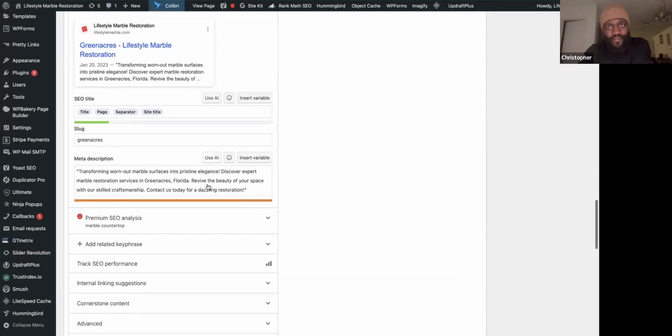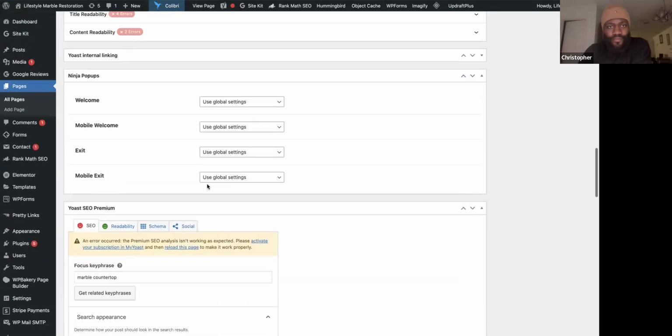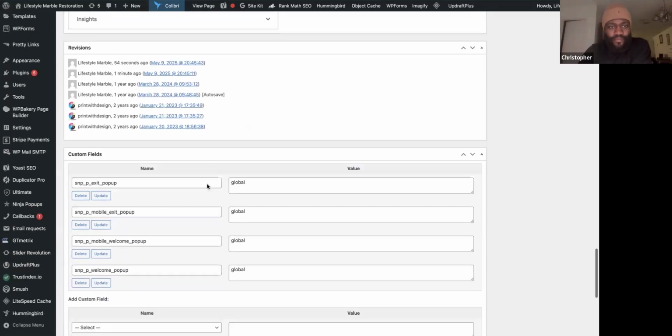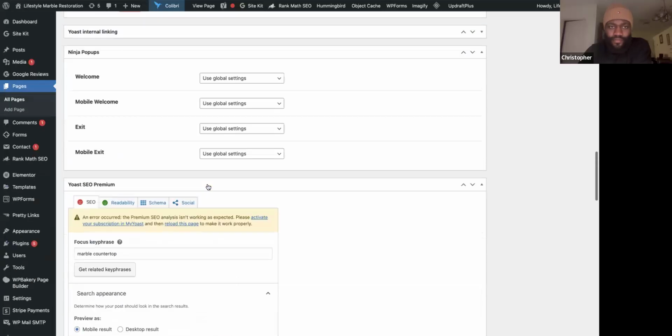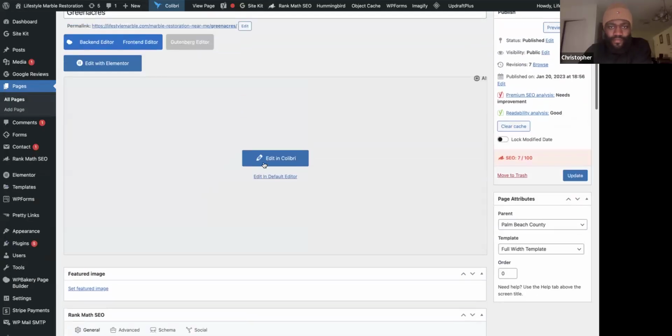Hmm. Edit in the customizer, you can continue in the default editor, but you may lose data. Okay.